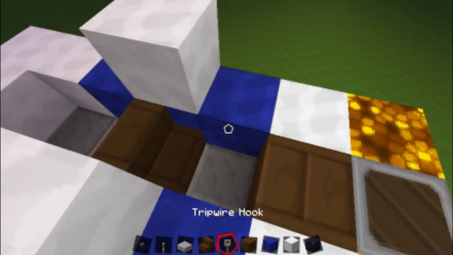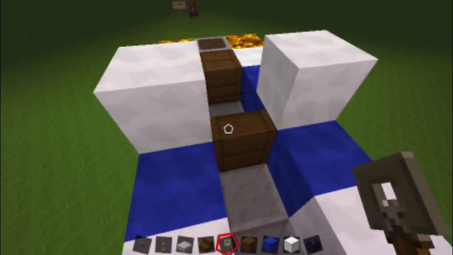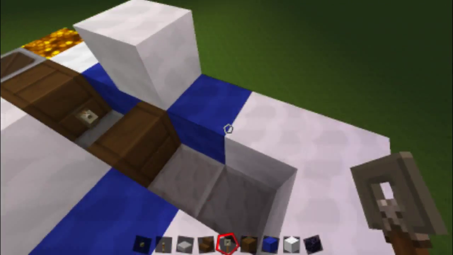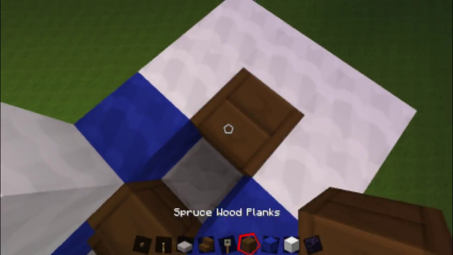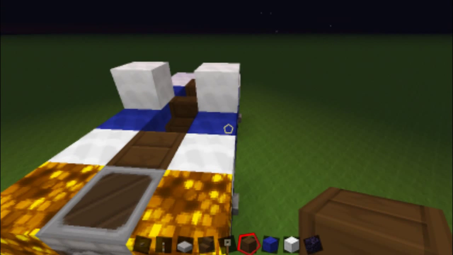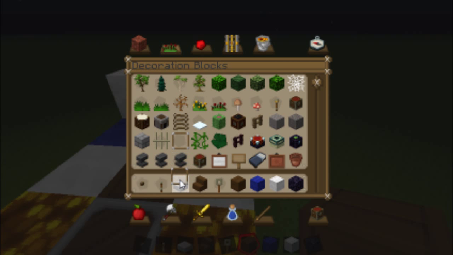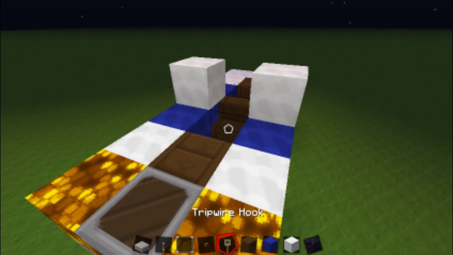Driver's seat. Tripwire hook for the steering wheel. Then another block of wood in the back. And I don't think we have any glass. Where's our glass? Oh, this is a disaster.